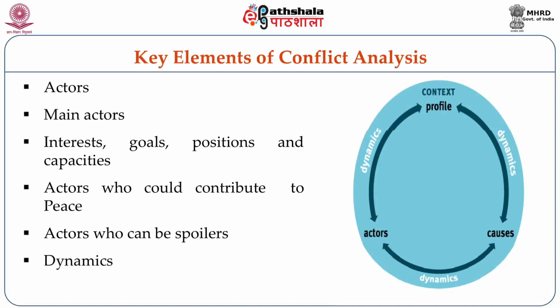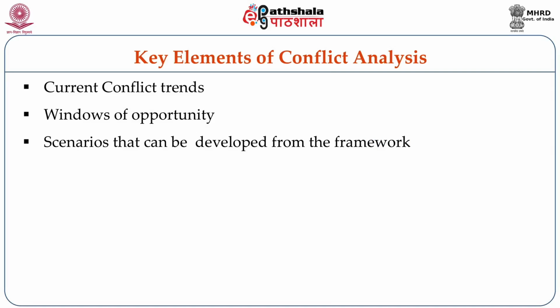Then we need to look at the actors. Which are the actors? Is it the two conflicting parties? Say, for example, if you look at the various riots which happen in the country, is it between Hindus and Muslims? Are these the only actors? Not really. There are multiple actors. There could be the police, the state system, other political groups trying to make mileage out of the conflict. There are multiple actors with different interests, goals, positions and capacities. These actors make the conflict continue. And the dynamics is about what kind of transaction happens across these three different components of the conflict.